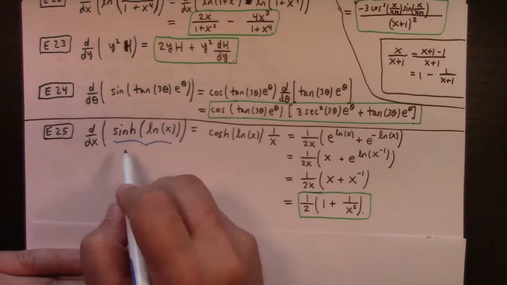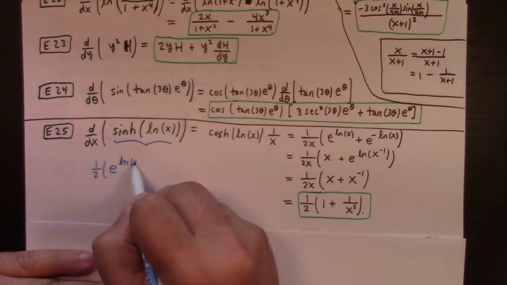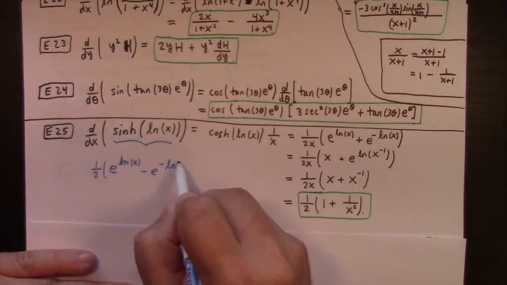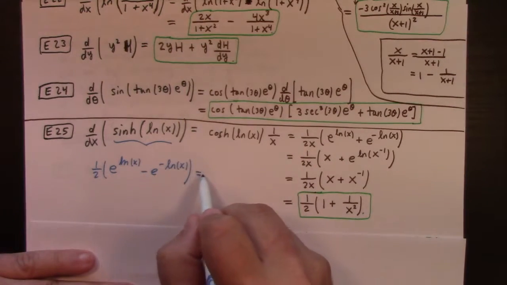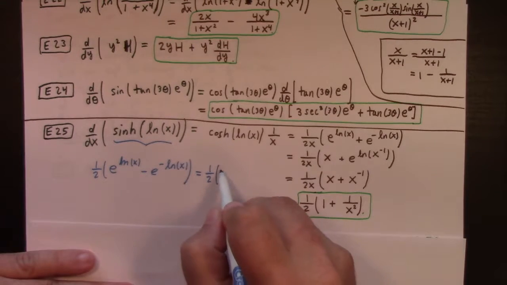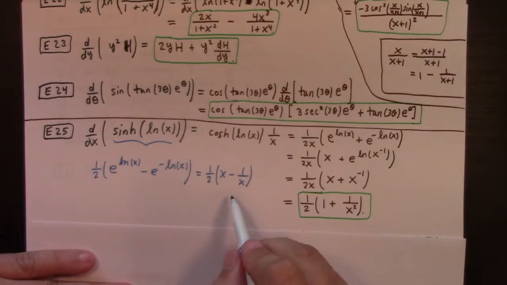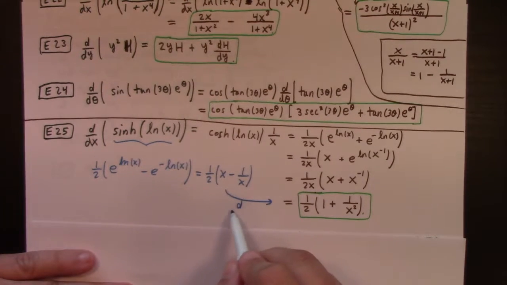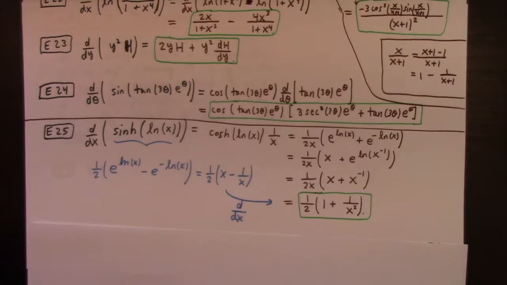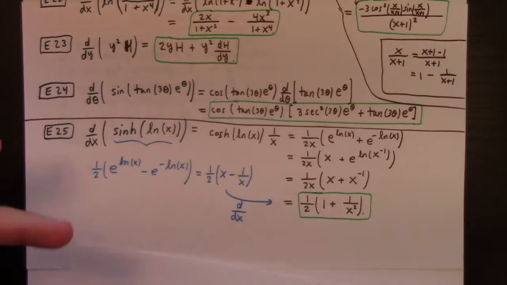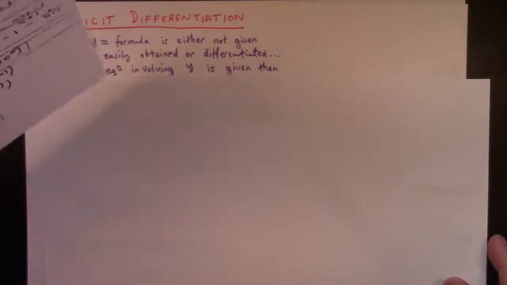This, of course, could also be written as 1/2 of e to the natural log of x minus e to the minus natural log of x by the definition of sinh. And so this is really just nothing more than 1/2 of x minus 1 over x in disguise. And quite clearly, if you differentiate that, you get right to our final answer. So, you know, sometimes it's better to make the algebra simplification before, if you can. You've got to know your basic definitions and your algebra.